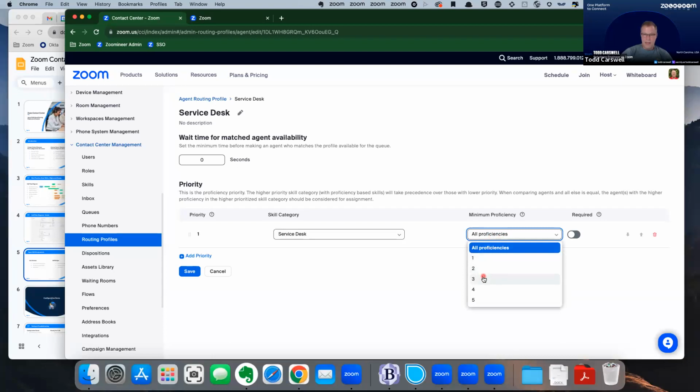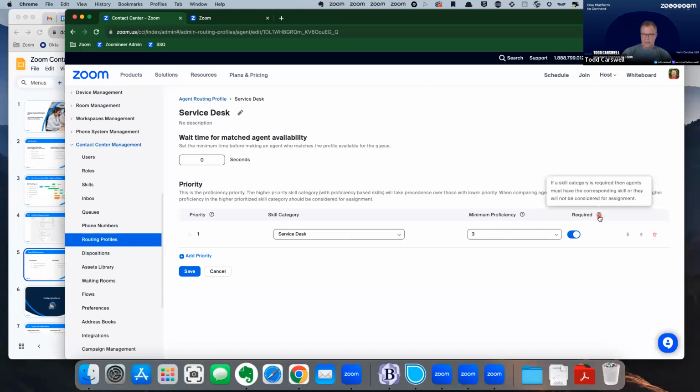And I'm going to set a minimum proficiency of 3. Okay. And I'm going to make this required because what this does, and I'll hover so you can see what it means. So if a skill category is required, then the agents have to have that corresponding skill or they won't be considered for assignment. They won't receive any calls.